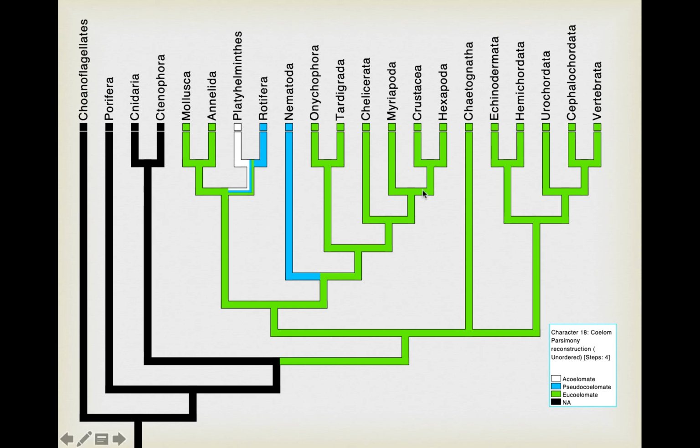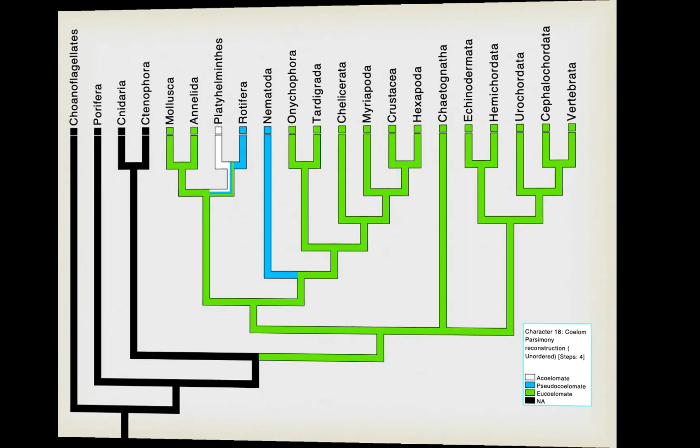Now, if we look at the evolution of body cavities in organisms, we see that when we just look within the triploblastic animals, this isn't really relevant to the diploblastic and the sponges, but just within the triploblastic animals, at least within the lineages that we're looking at, most of these are eucoelomate. In reality, if you took an invertebrate zoology class, we would be talking about many other lineages that would probably bring the pseudocoelomate condition to becoming more prevalent here. Also, the acoelomate condition becoming more prevalent. But certainly within the animals that we're going to cover, the vast majority of them are eucoelomates.